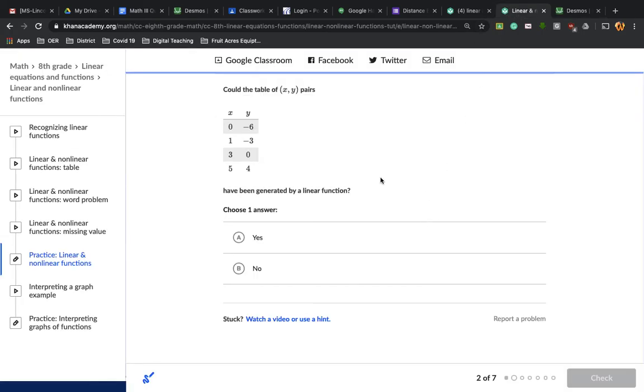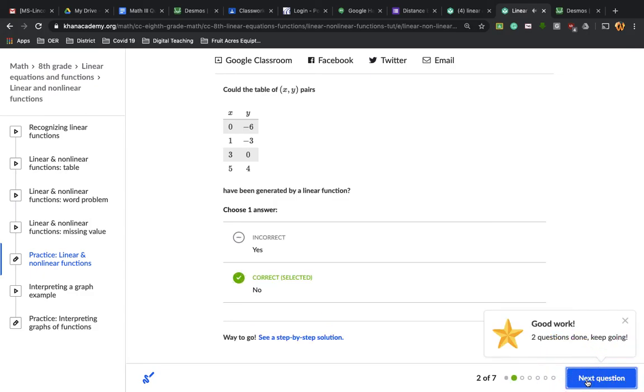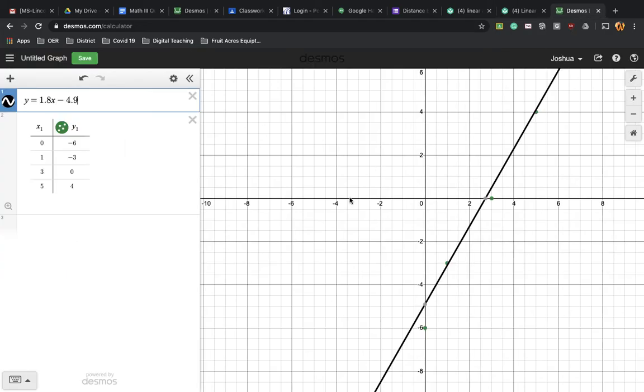And so based on that, I'm going to come back to this table and I'm going to say, could this table have been generated by a linear function? No. The points don't line up. Let's see if we're right. I love that sound. Okay, this is the thinking process. This is the testing process that I want you to try to go through with each of your problems. Go visit Desmos as much as you need to, or draw your graphs by hand. That's just fine. That's lovely.